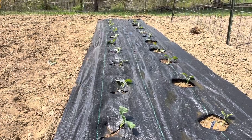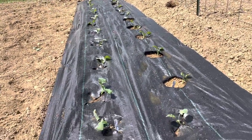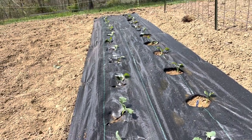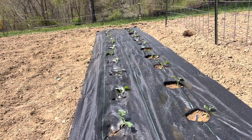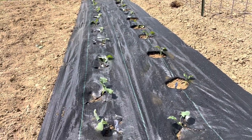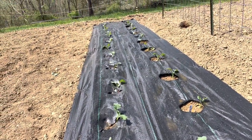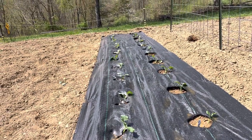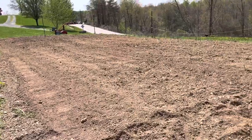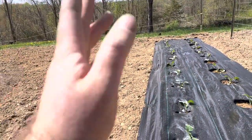I want to try to reuse this piece again next year — I'm going to try to roll it up and save it, so we'll see how it works. I got 12 broccoli plants — Green Magic broccoli — and 12 Stonehead cabbage, and there's two collards clear down on the end. One thing I noticed is water does lay on the fabric a bit and seems to run toward that other end. My garden's got a little bit of a grade, and it slowly flows down to that end, so that's why I'm planting everything in this direction.